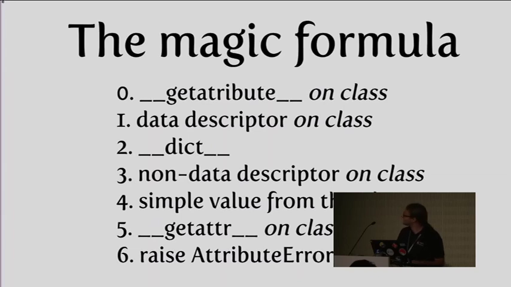Now, there is this weird thing about the data descriptor and non-data descriptor being in two different places. What this allows is, if you have a data descriptor, it pretty much controls all the access to the attribute. What the Python designers thought is that if you define both __get__ and __set__, then you probably want to control the access to that attribute yourself, right? If you don't define the __set__, then you're free to override that attribute in the instance. So you can put something in the dict, and since it's a non-data descriptor, you will get it back from the dict before the descriptor is checked, right?